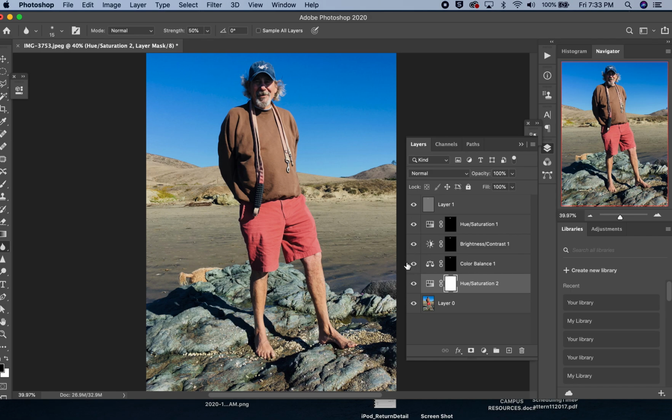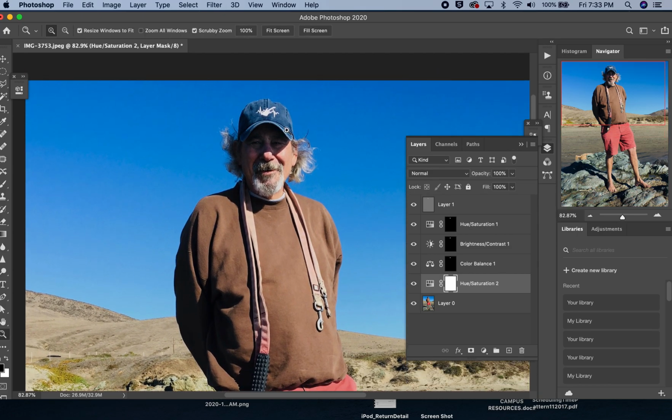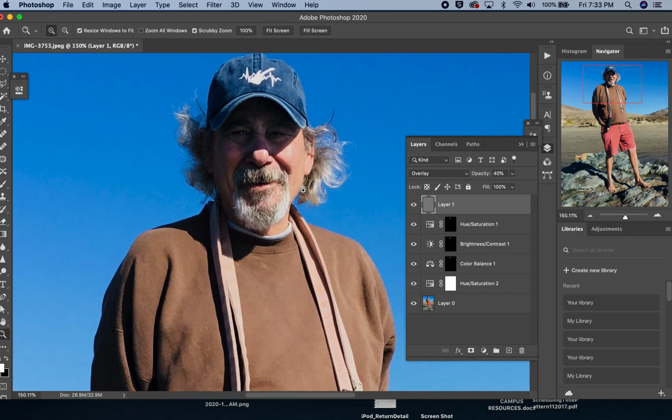So I did that, and then you remember I did the color balance on this image. The difference for the color balance, brightness and contrast, and hue and saturation is only on his face because I did a mask, so that is focused on just this area of his face. So look at the difference when I turn it on and off. You can probably notice it. So that's kind of how much I would probably lighten it. I wouldn't lighten it a whole lot more, but we can obviously, right?